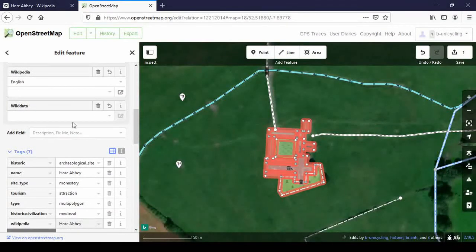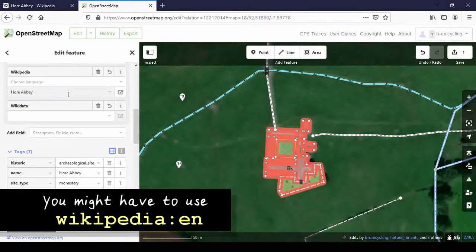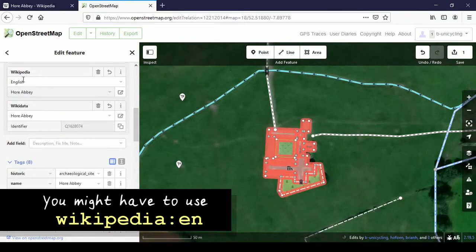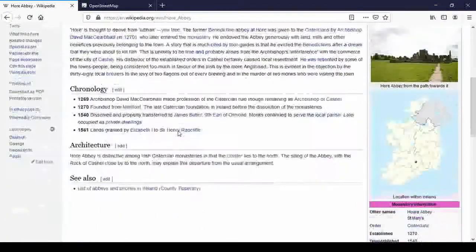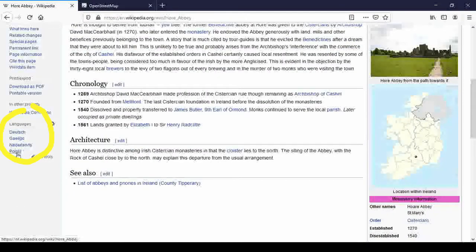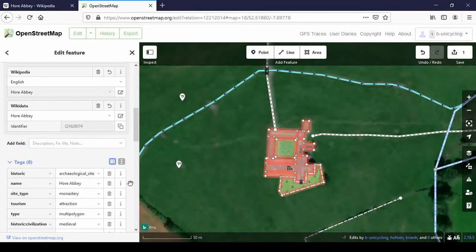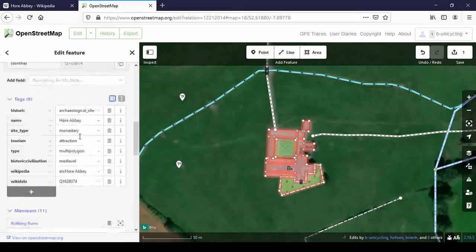And if we go up here, you see it's in the list already, and the language is given as English. And if you look here, there's a German, Irish, Dutch and Polish article, and they should be added automatically so Polish people can read it in Polish as well.